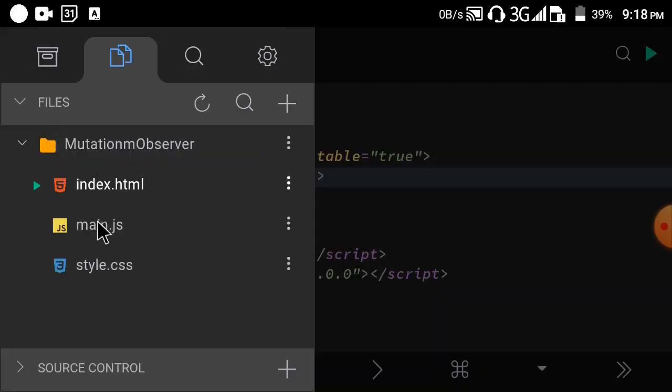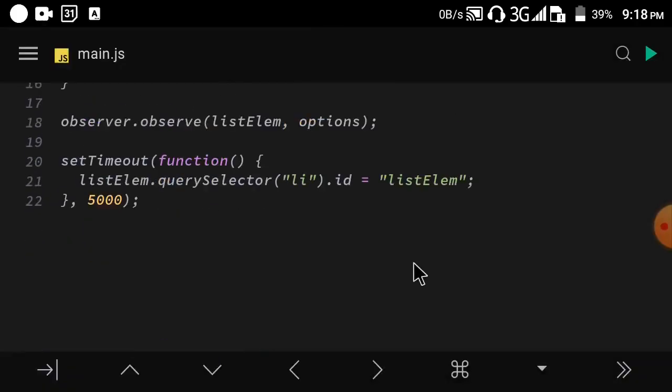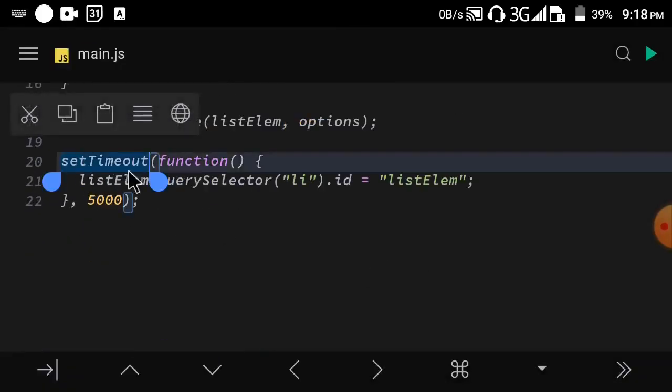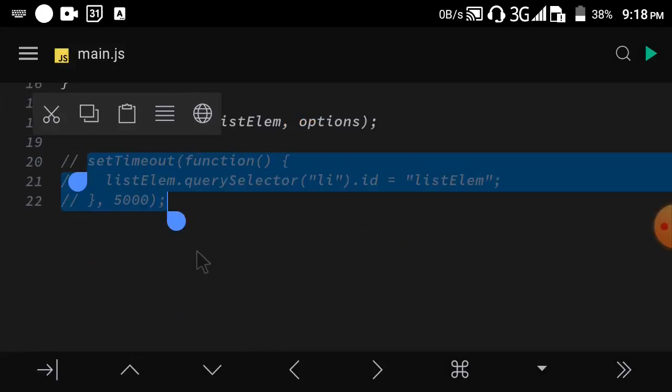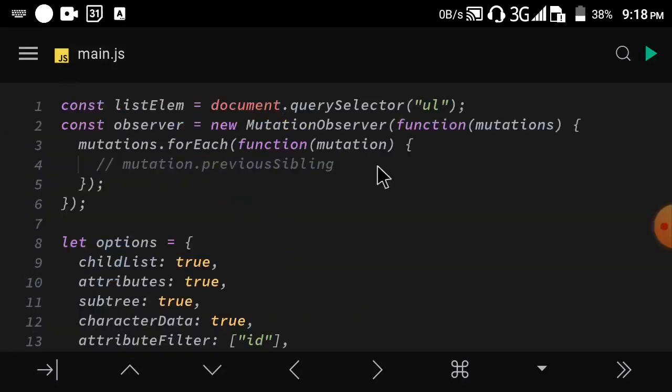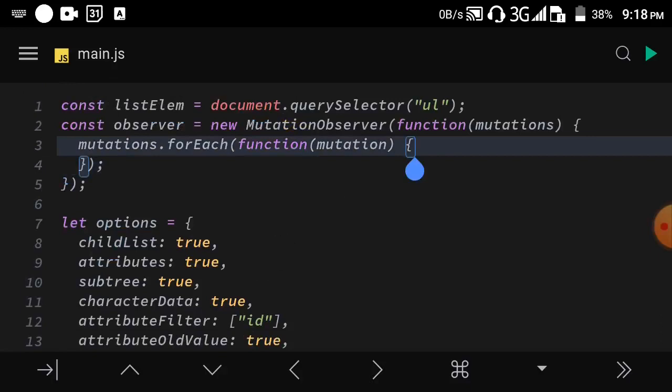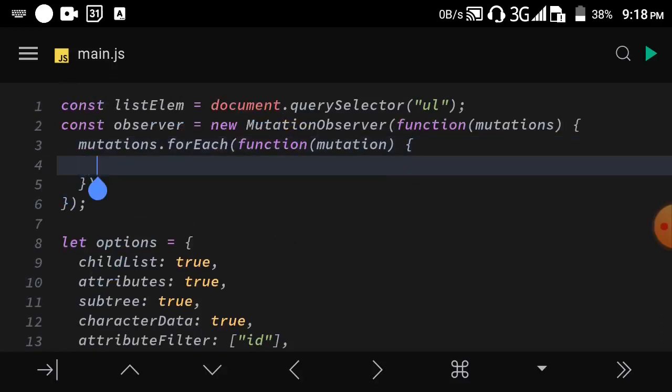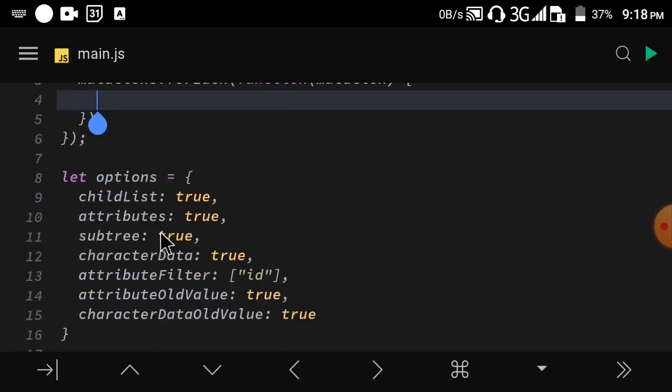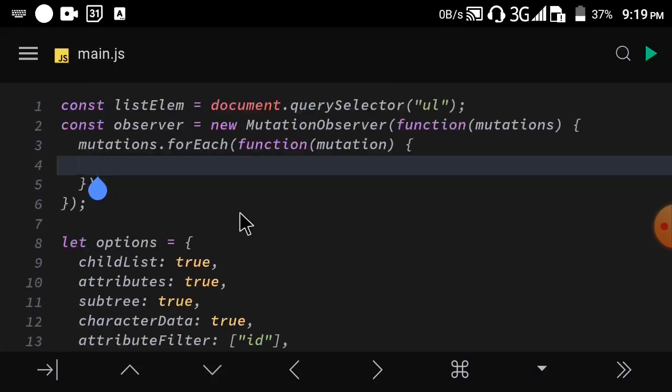Now let's come back to this main.js. Let me comment this out and go back to this place here. To make sure that the previous sibling is actually not always going to be null, we want to check the type, because if the type is not child list, previous sibling is always going to be null also, since we are not going to get any value there.